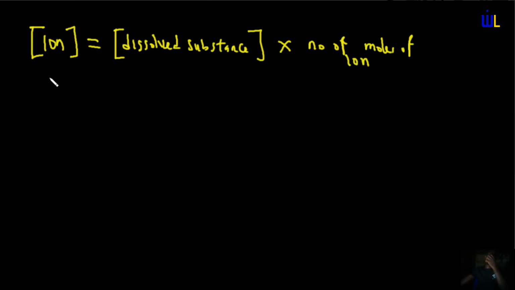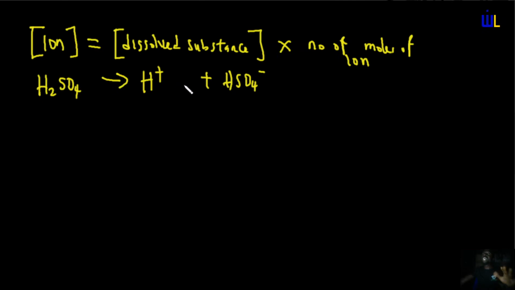Imagine, for instance, that I have a dissolution of H2SO4. Normally, H2SO4 is a strong acid, and the implication is that it should undergo complete dissociation to give H plus and HSO4 minus. I do not want to complicate things for you, but it's important you take note that this is how this reaction should go. It should give hydrogen ion first, and then this HSO4 will further break down. If it further breaks down, you are going to get the remaining hydrogen and SO4 2 minus.